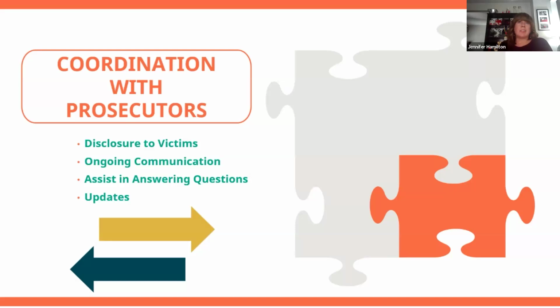We also sometimes assist our prosecutors in cases we're not assigned to if they just need something very quick in court. And then again, we provide updates to the prosecutors if there has been a change in address, phone numbers, things like that, or if there's been a change in what they want the case to look like. Communication has to go both ways on this one, not just with the victim, but with the prosecutors. It's just a whole big cyclical thing.